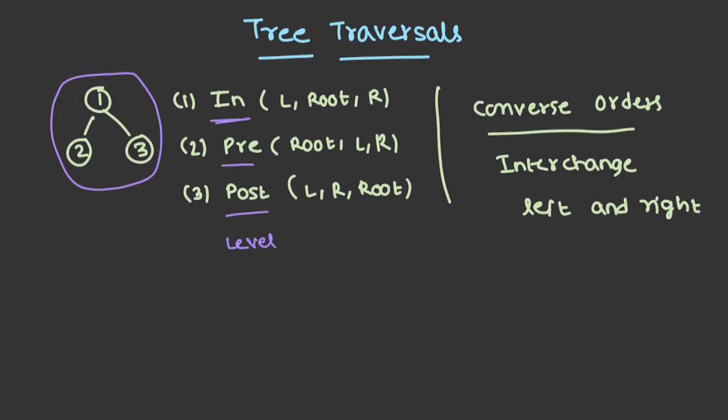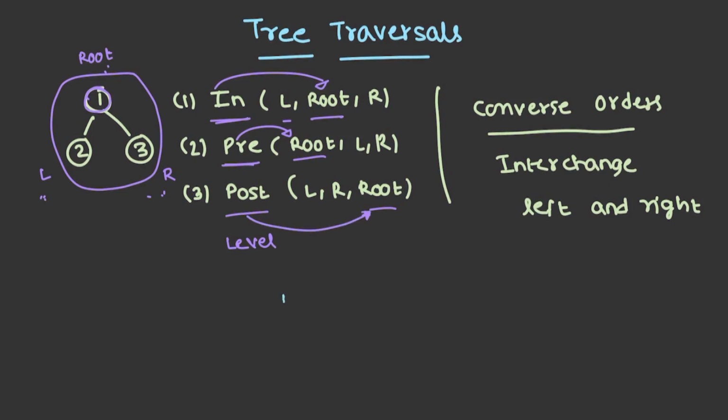In the case of in-order traversal, the top node is called root, this is the left node and this is the right node. It should start with left, root and then right. Pre-order traversal starts with root, left, right. Post-order traversal goes left, right and root. In all of these, only the position of root changes. In pre-order traversal, it is at the first position. In in-order traversal, it moves to the second, and in post-order, it moves finally to the last position.